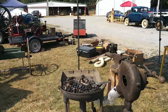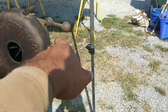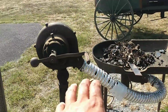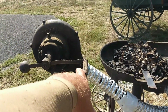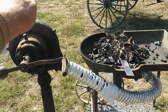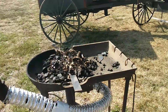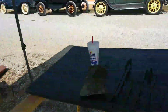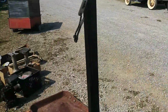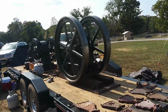There's a blacksmith station here, and this is a blower, a little different than the bellows that you normally see. Well, I think Dollywood's blacksmiths have actually got something like this too, where you just turn it and the air blows up underneath the coals there, and that's what you use to heat the metal. Your anvil, of course, all the different clamping tools, pick stuff up, drop it down in the oils. It's another giant hit and miss machine right here.